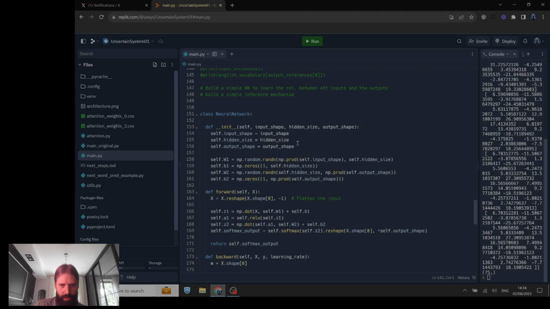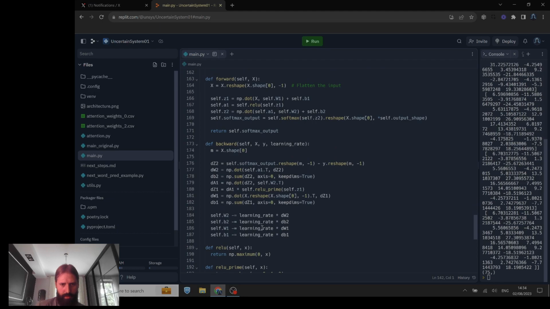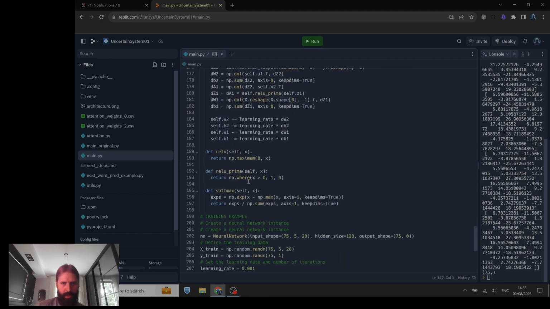There's the forward move, the backward move, and ReLU, which are technicalities of just the activation function.